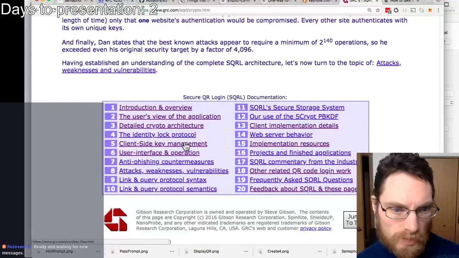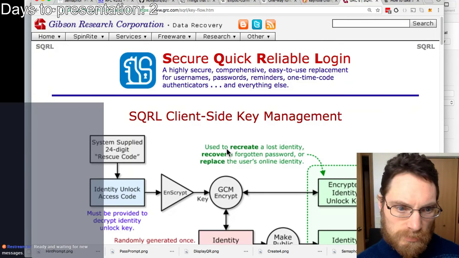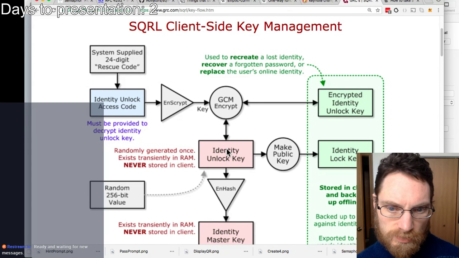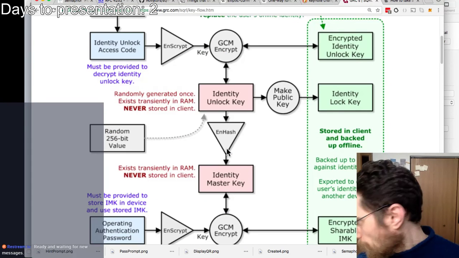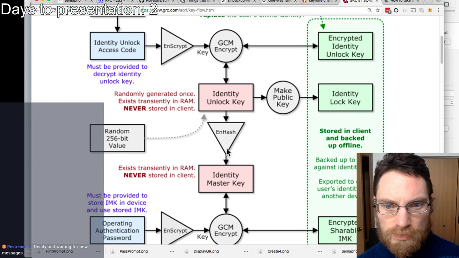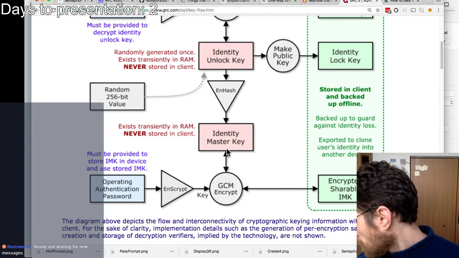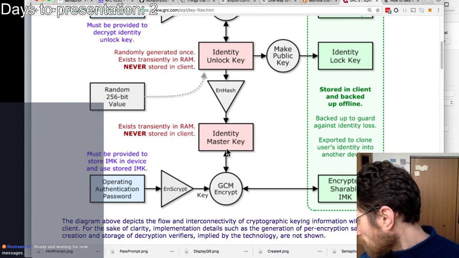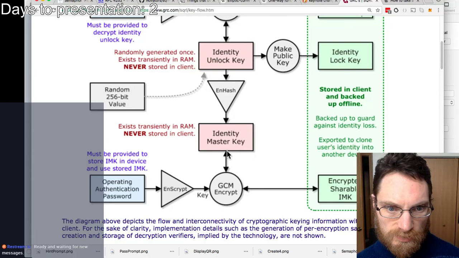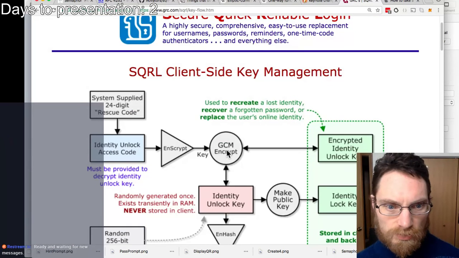Identity lock. Client-side key management. Rescue code, access. Our main focus right now is multiple levels of encryption. Wait. No, loss of user information is multiple levels of keys, which is what allows you to do recovery.